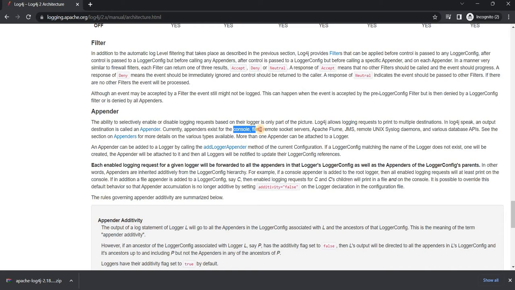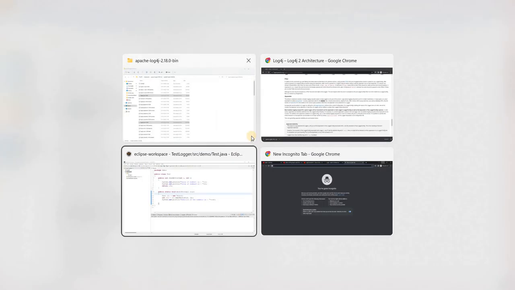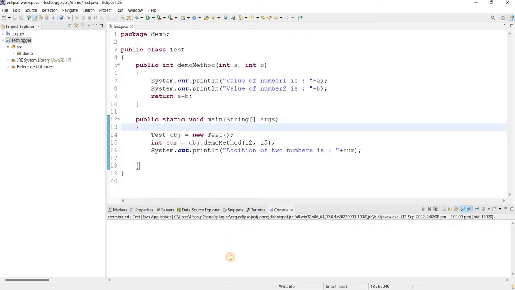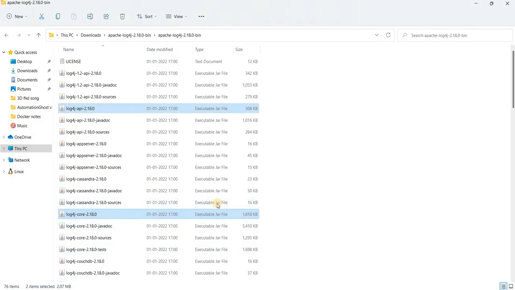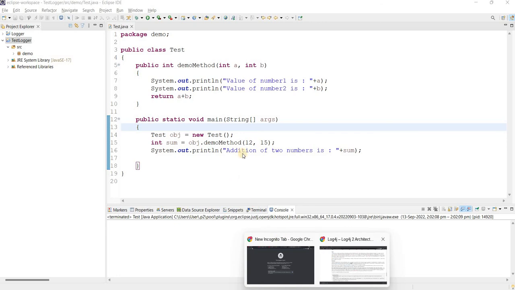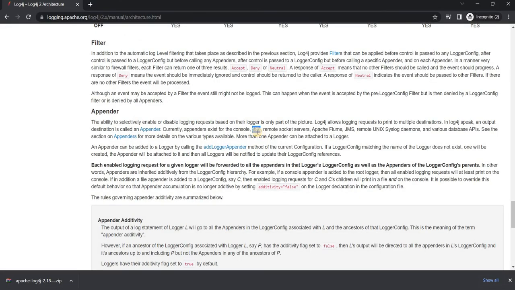Okay, so we as testers are more interested in these two areas. That is, one is console, another one is files. So we are going to see this in upcoming sessions. So we are going to show up logs on console, that is here only. Let me just go there on this console only. And the other one is files. So we are going to store whatever logs we are getting from our application inside one of the files. So these are the two major ones which we are going to cover.